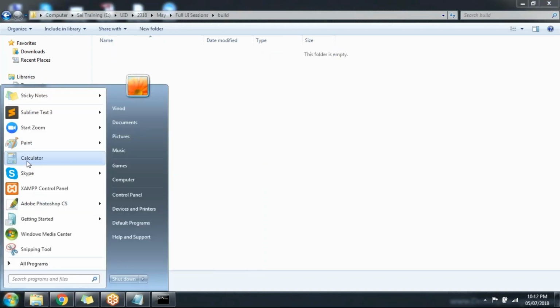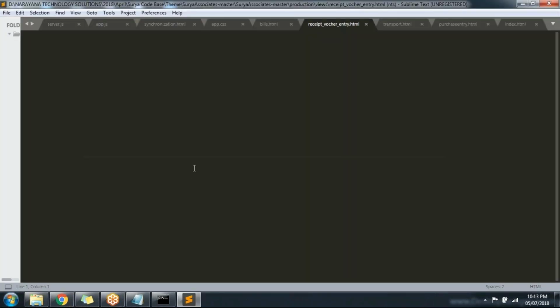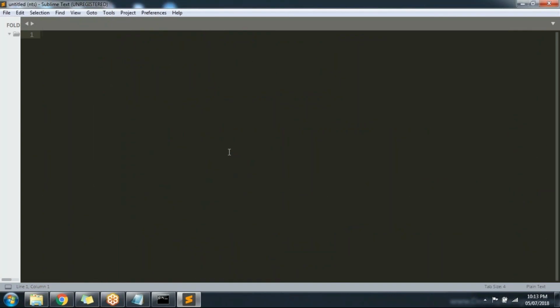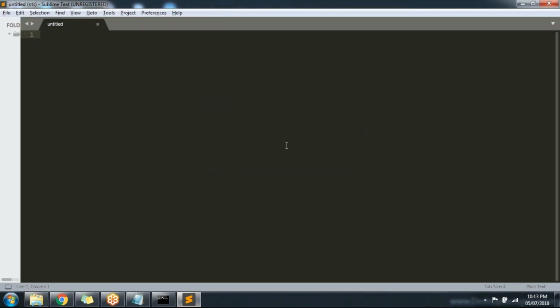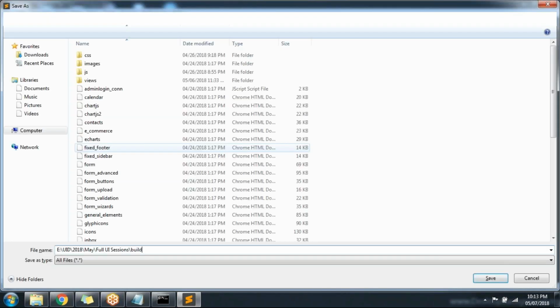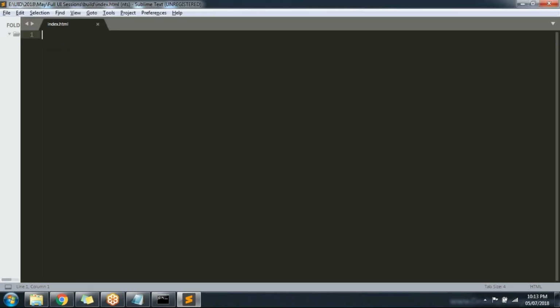So go to the build. I'm going to take my Sublime text editor, and in that I'm going to use a new page and save that page as .html. In build, I'm going to add index.html because this is a root file I told you. So I'm just having an index.html. I'm just writing HTML and pressing tab in the Sublime text editor. It's going to form your entire HTML.